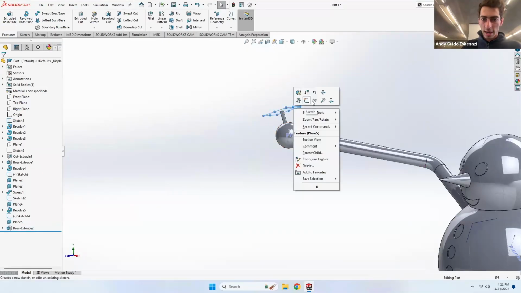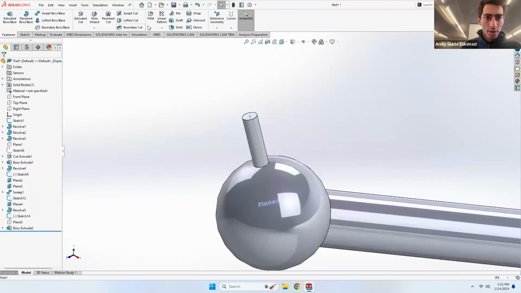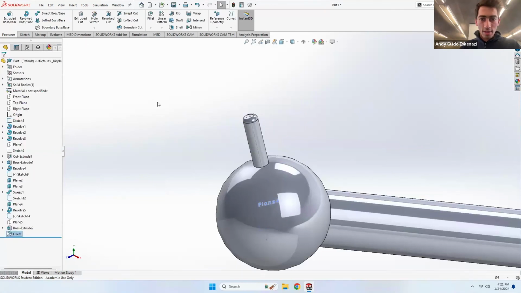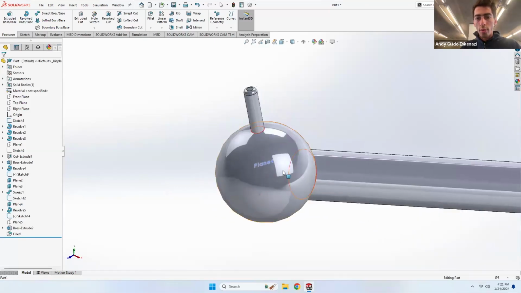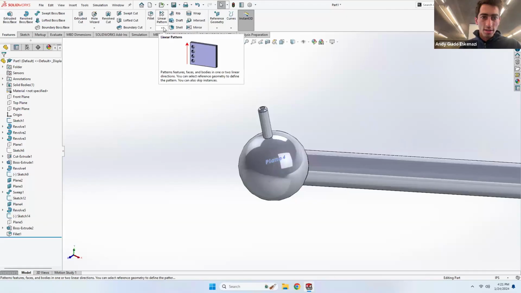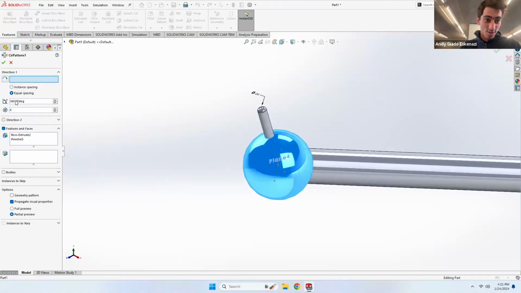And then I can hide that. And then another thing I can do is do a quick fillet around that circle, 0.01. And then if that wasn't enough, you could do now a circular pattern of that. So let's see how would that look like. Let's see. See direction, I could choose.